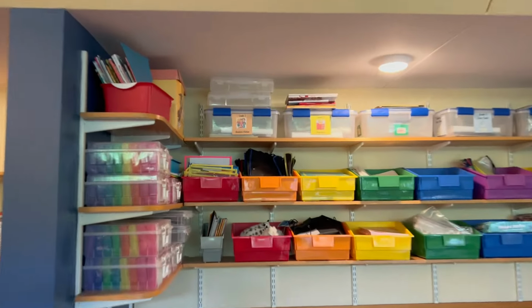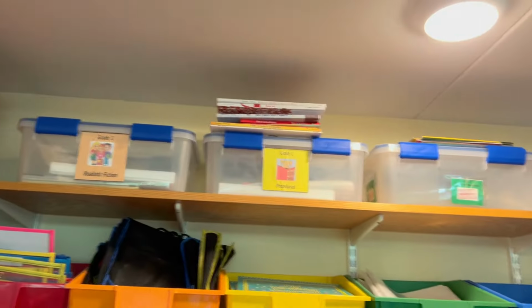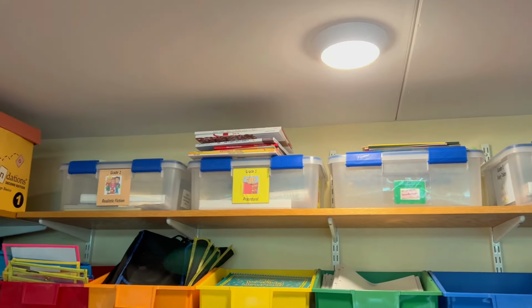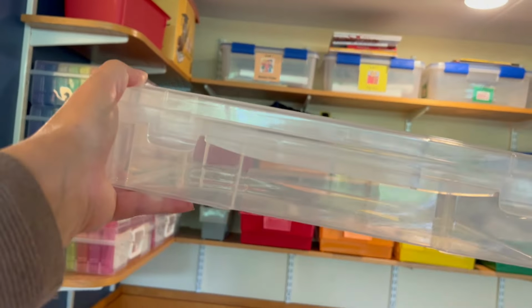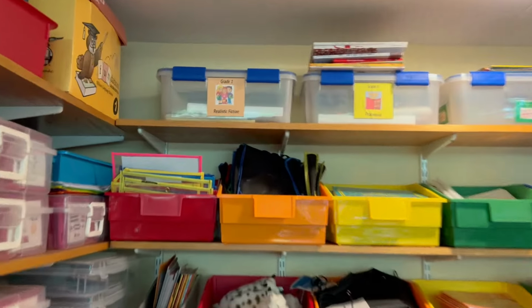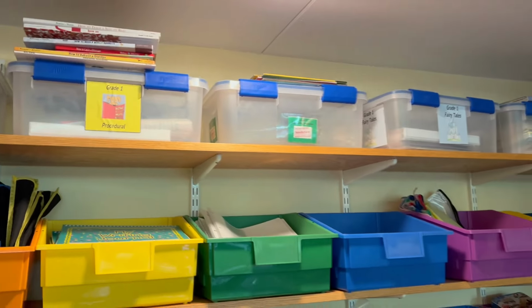I'm not sure if I showed these, but let me grab it. Here are these, they're 12 by 12 portfolio cases, and they're a lot thinner than those big boys up there. So the school already had these, and one of my colleagues already determined that all the books and everything fit into something similar to this. And same with over here, I just want more vertical space. It actually opens up quite a bit because I can stack about three, maybe four of these on that top shelf instead of only one. Because some of these, if I have to use two, I will, but like this one, you can see only 25% of the bin is actually being used. So it's quite a waste of space.